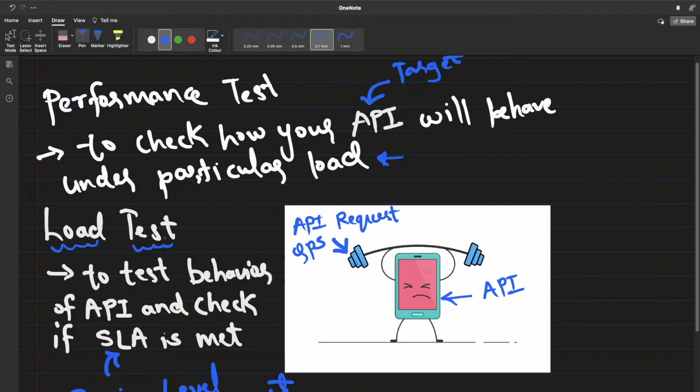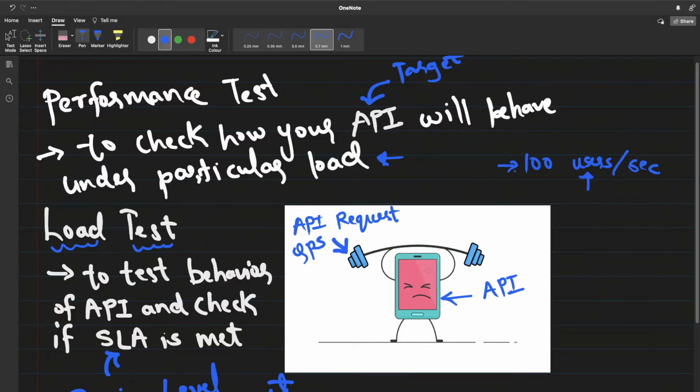Performance test is a broader area, and under load test, if you can see from this representation image, let's assume that this is our API, and at a particular load we try to check the behavior of your APIs. This is done to make sure that our APIs perform well and meet SLA under a particular QPS. Let me explain what is SLA. Let's say you have an API which promises to create 100 users per second. This is the SLA of this API, 100 users per second.